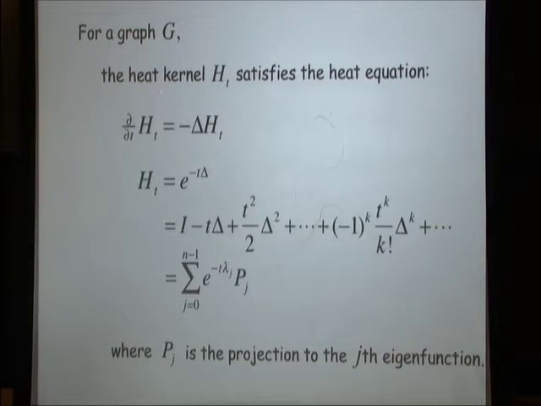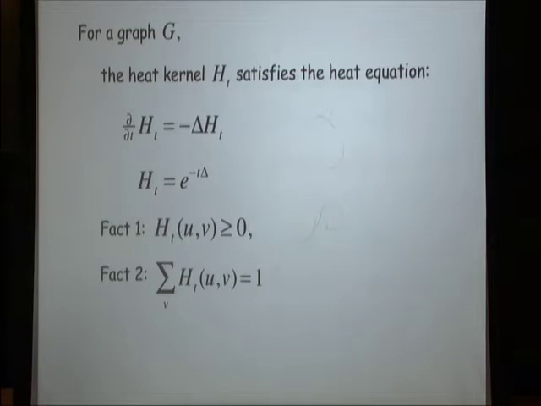So one way to do this is to use the heat kernel. The heat kernel H_t, this operator satisfies the heat equations, but one way to think of it is just an exponential sum of random walks. And if you look at the transform, all these eigenvalues are very nice, okay? Sort of exponential form with the projection to the eigenspace. And if we use this, then you can check that indeed all these entries are very nice, and in fact, sort of serve like a probability measure when you fix one point.